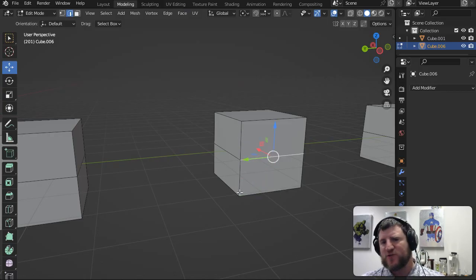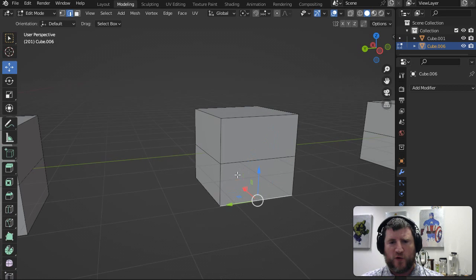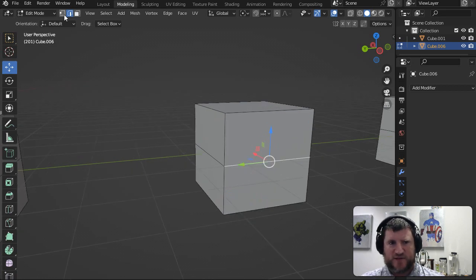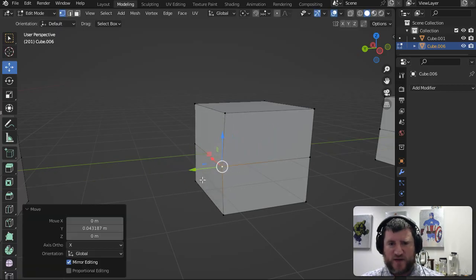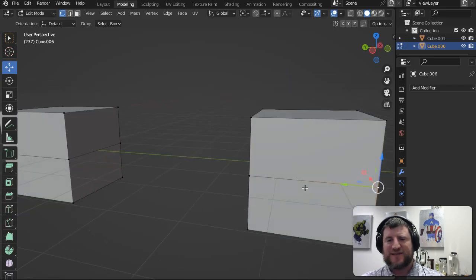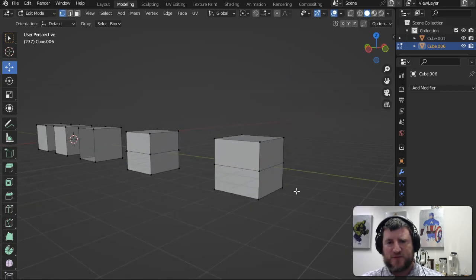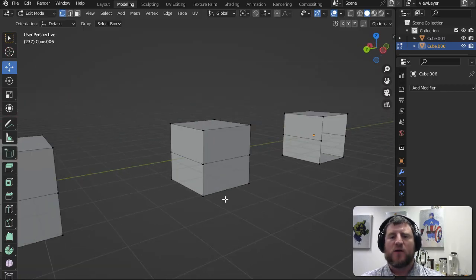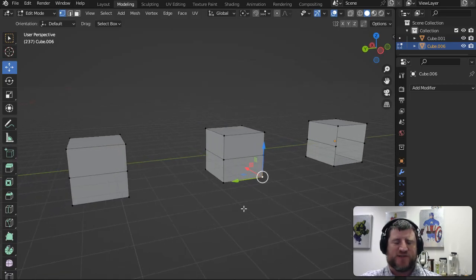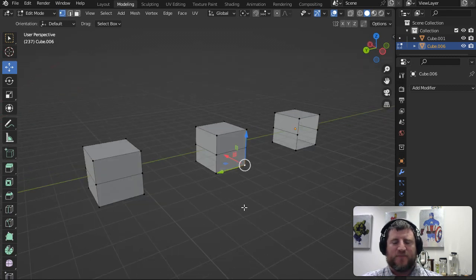and because it was able to tell that I had 6 faces instead of just 4, it went ahead and created this middle section. Now the question is, are these connected? And when you look at moving them, they are absolutely connected together. So that's a little bit better than the edge loops because it was able to fill the hole and do the math to figure out where the edges should be. But it doesn't always work. The face selection fill doesn't work every time. It's better usually, but it's not as consistent.